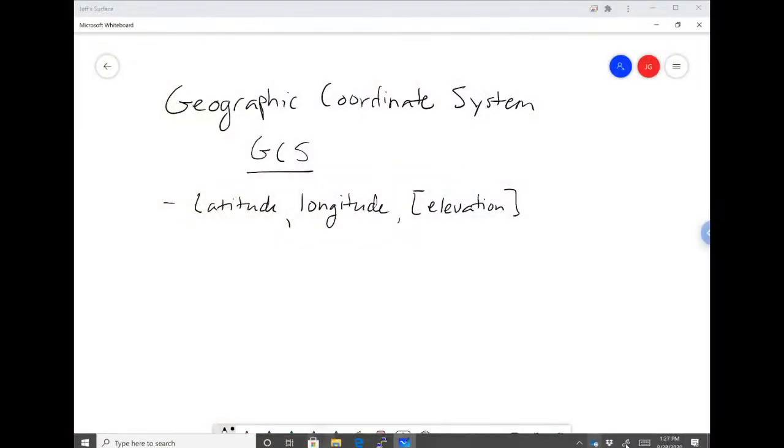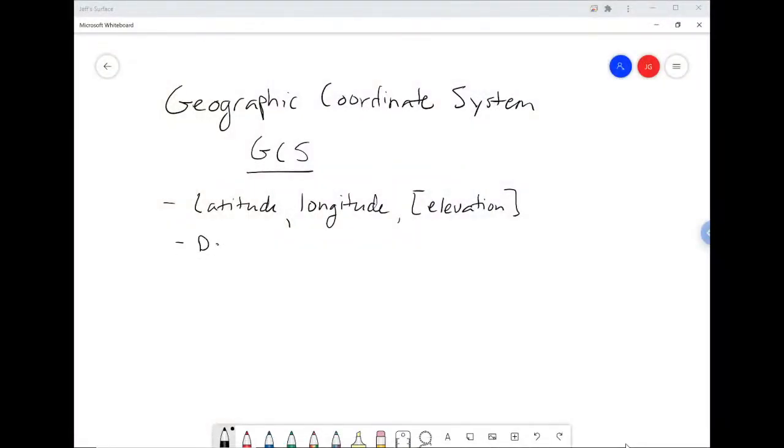datum. Let me write that down here. So a datum is a reference, and it includes a model of the Earth, which I said is called an ellipsoid.